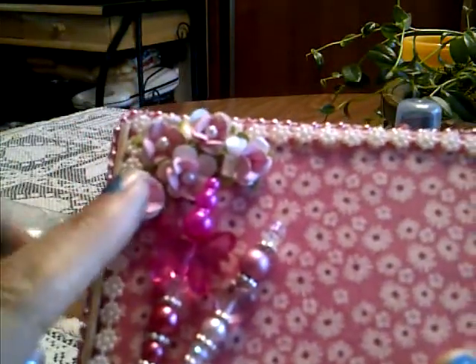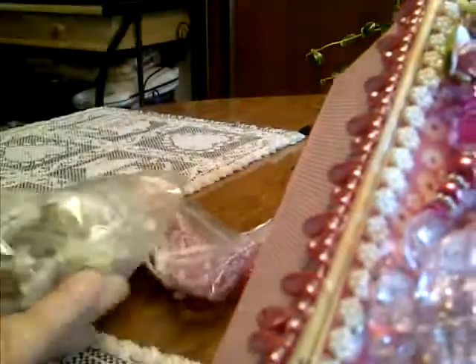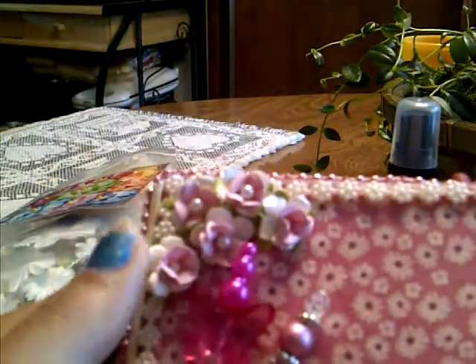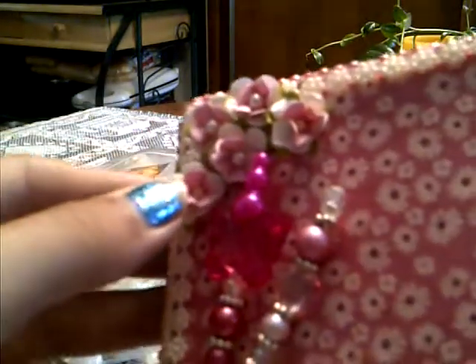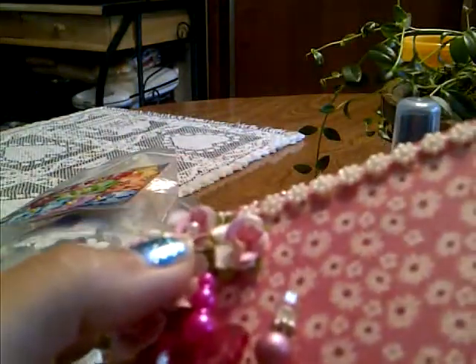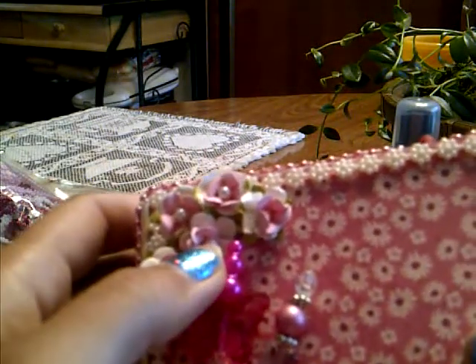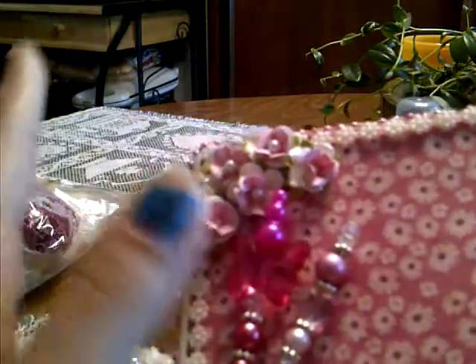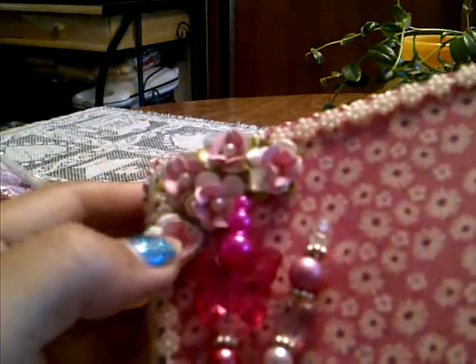The next thing I did, I added these flowers that were in this large I Am Rose kit that I purchased from Jackie. I used five little, really cute miniature pink flowers — they're a two-tone pink and cream, and they have a little yellow stamen on the inside. On the three centered ones, I took some store button pearls — the second to smallest size — and added them to the center of those three flowers.